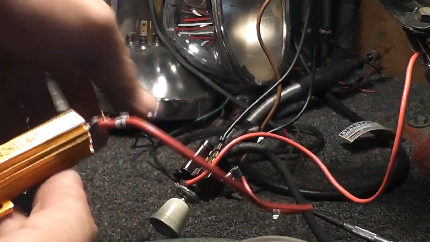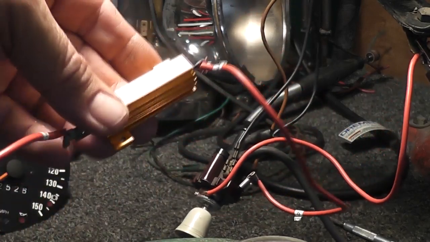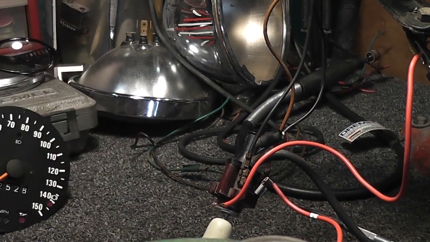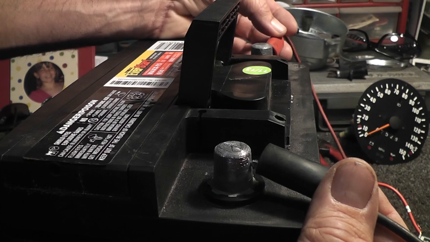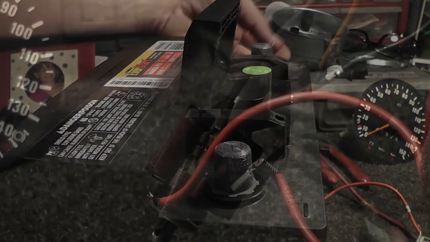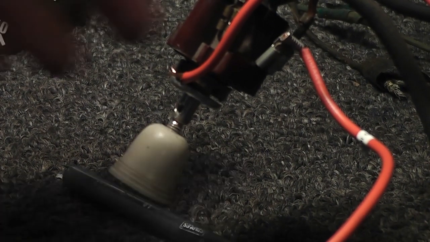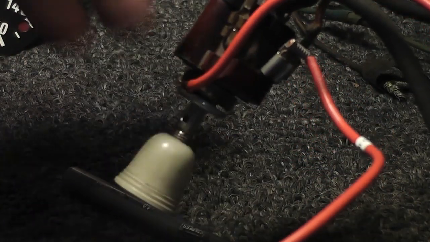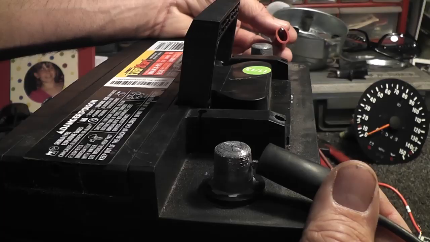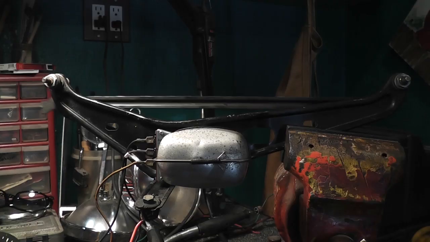We'll hook up the leads to the battery, then we're going to just touch the negative post and then the hot post and see if it runs. Make sure the switch is in the on position by pulling the switch out. And then we'll connect the leads to the battery—there's negative, positive. As you can see, it runs just fine.